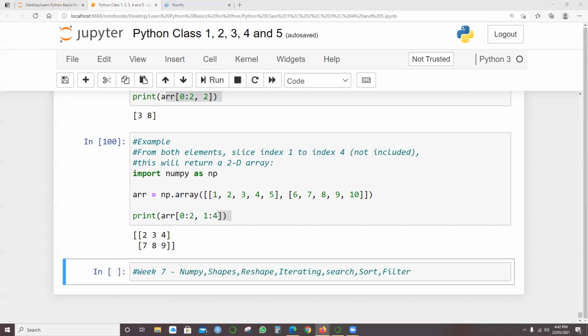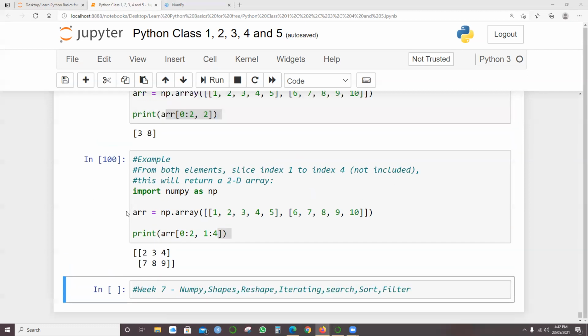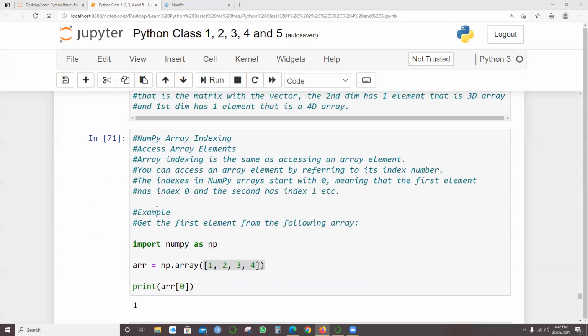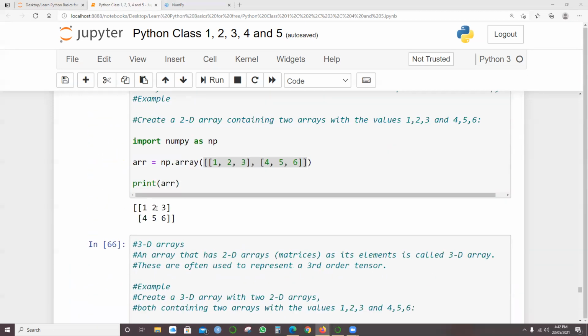There are a lot of formats, so there are a lot of methods. But before heading to the file section of Pandas, we'll complete this NumPy: shapes, reshapes, iterations, and so on, and revise what you've learned today in these sections.